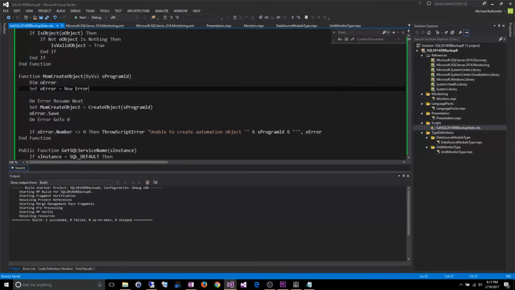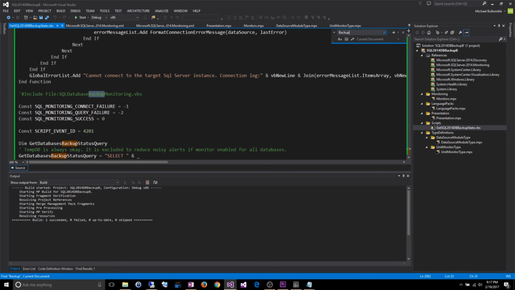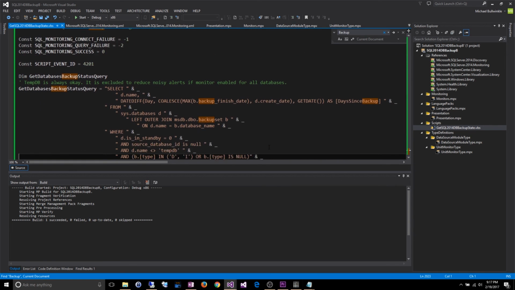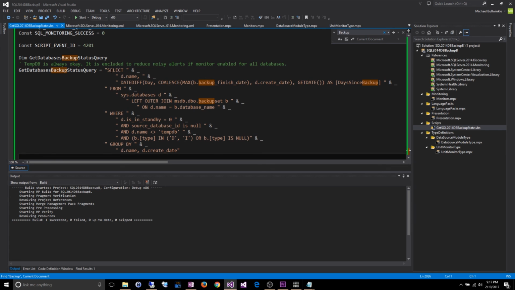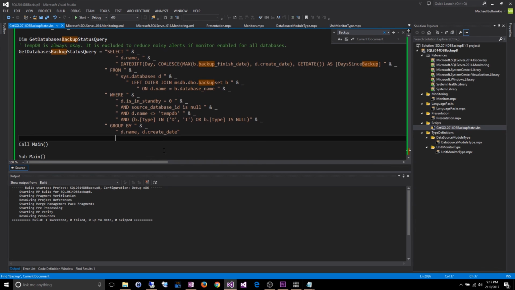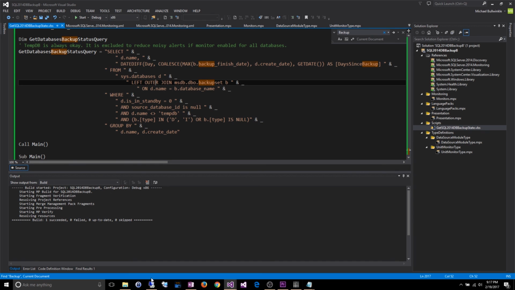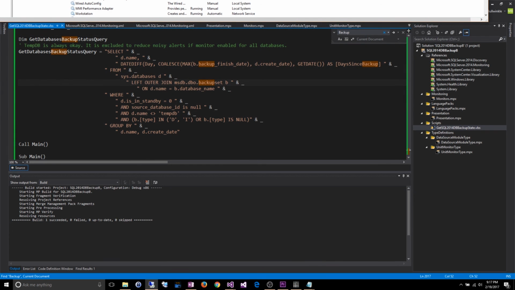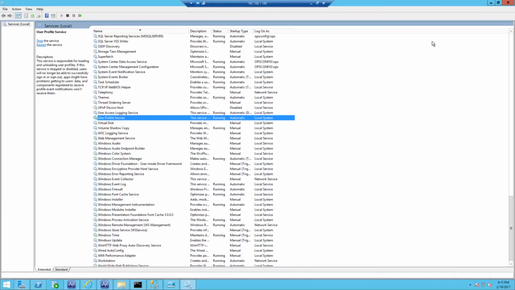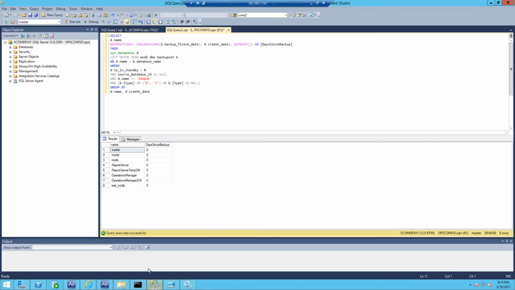If we want to find where the actual SQL code is, let's do a quick search for backup in here. All the way down at the bottom, we have a nice little select statement that is being run on our SQL servers, and there's still a little bit of VBScript formatting. But I've already pre-staged this on a SQL server, so I'll bring over remote desktop, and we'll take a look at SQL Management Studio.